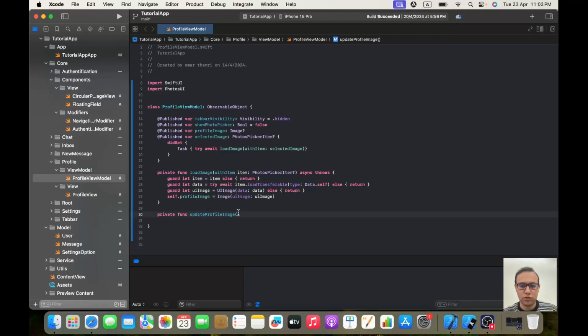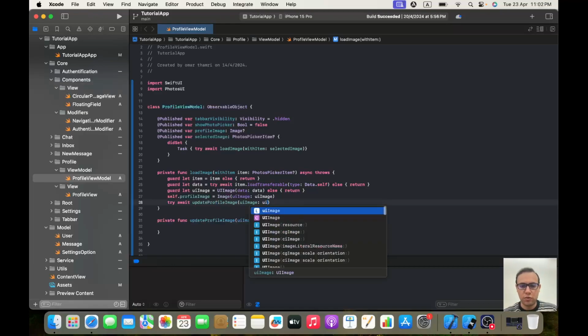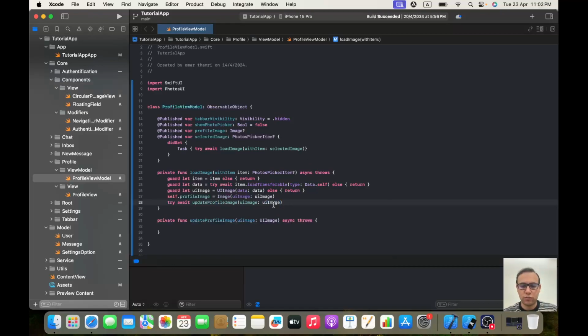Update profile image. Okay, we will get as argument UIImage of type UIImage. It will be async throws, and here we will call it, so it will be try await update profile image, and we will pass UIImage as argument.